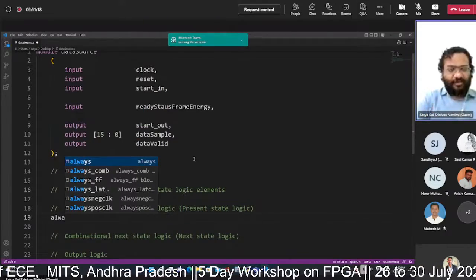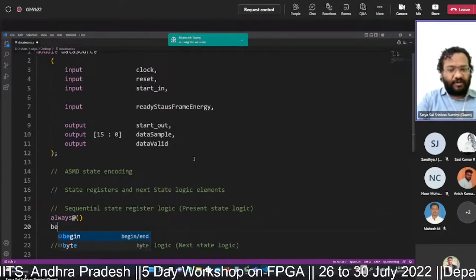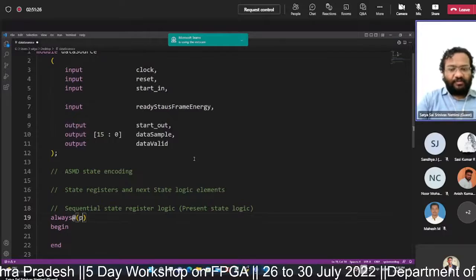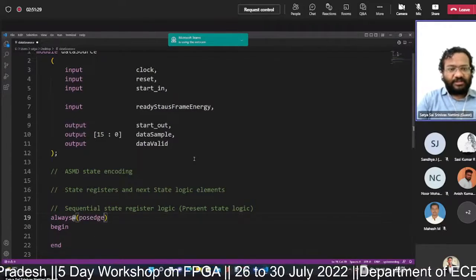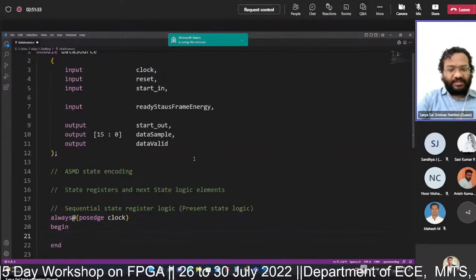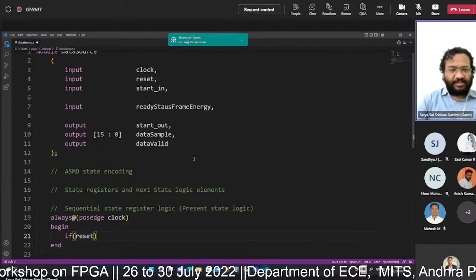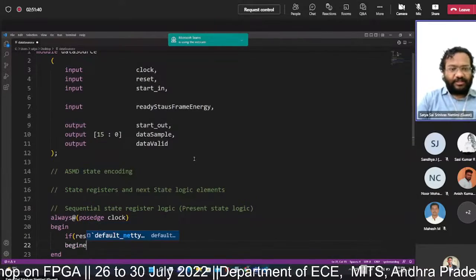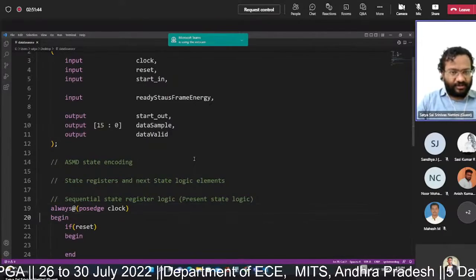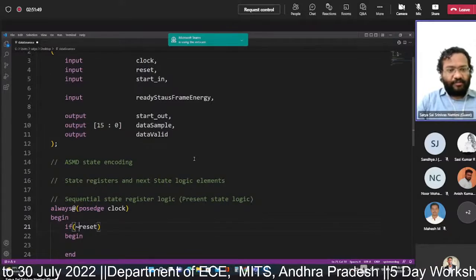Since it is sequential, we are using a behavioral model, and we are dealing with a synchronous reset. I want the reset to be active now.